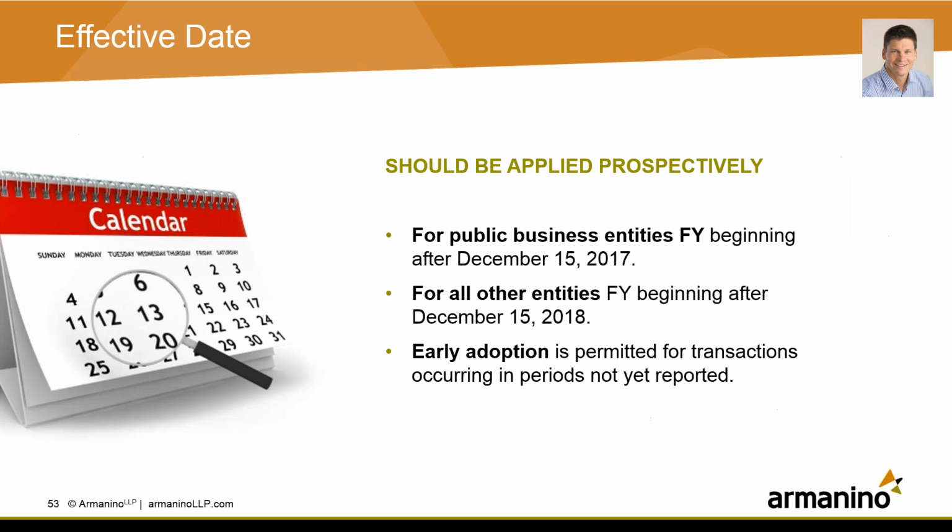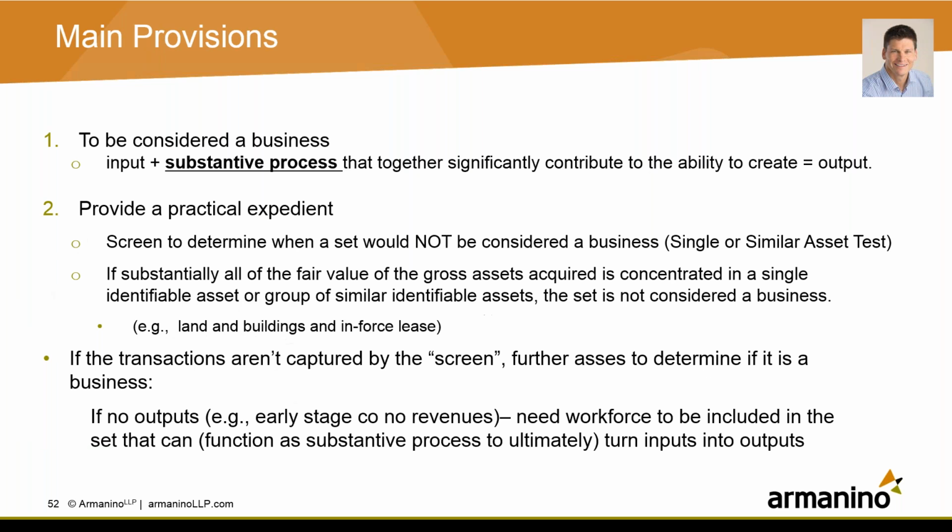It walks through and effectively gives you an example and says you go out and acquire 10 houses that are leased. Just because you're acquiring a house and leases, you first would fall into that screen and you would say, well, they're all similar assets and that's what I'm paying substantially all my money for, then you would fall out. And then the example walks through another scenario and says, okay, you're acquiring 10 leased houses, 10 leased buildings. Then that example walks you through and says, well, now because they're not similar assets, you've got dissimilar assets, a house in one case, a building in another.